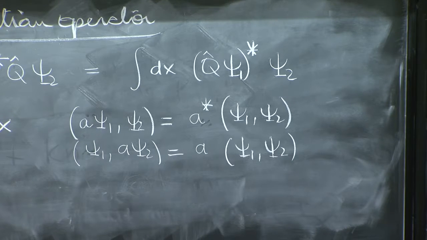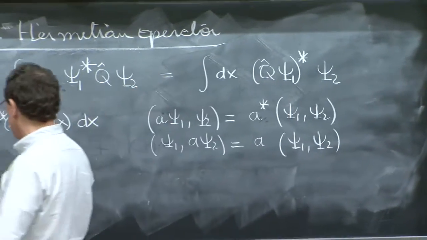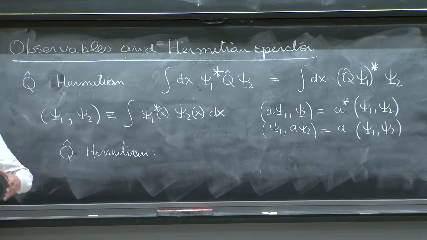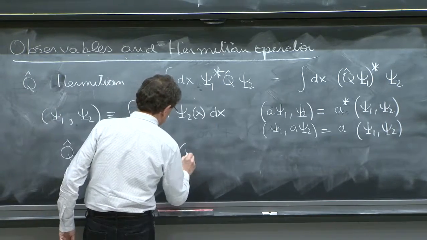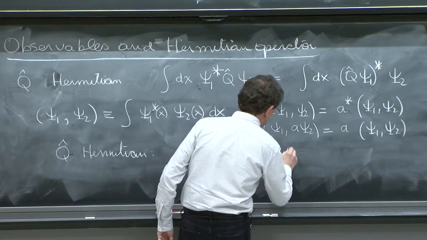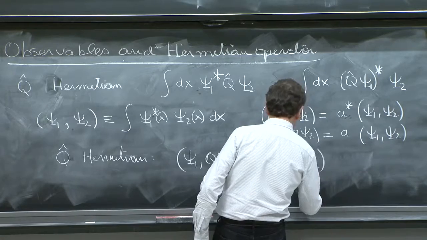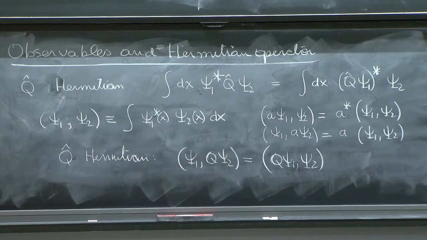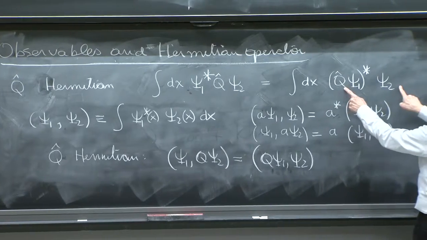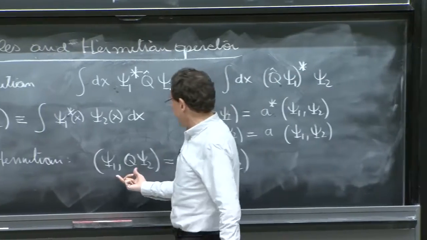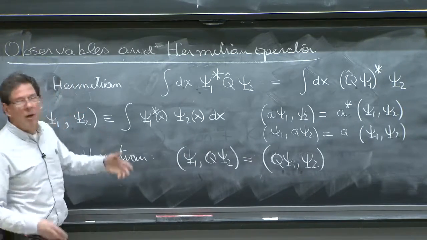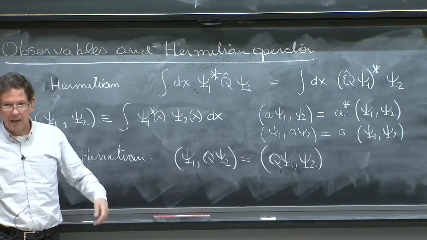With this definition, a Hermitian operator Q has a nice look to it. It becomes kind of natural and simple. It's the statement that if you have psi 1, comma, q psi 2, you can put the q in the first input: q psi 1, psi 2. The second term in the right-hand side is exactly this integral here, and the first term in the left-hand side is the left-hand side of that condition. So it's just maybe a briefer way to write it. When you get tired of writing integral dx of the first, the second, you can use this notation.